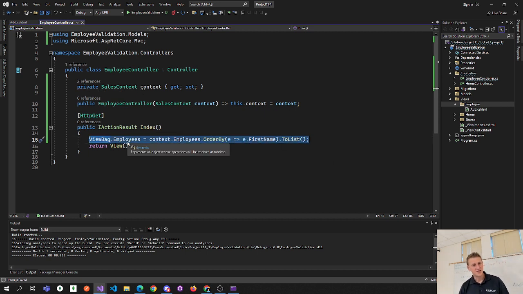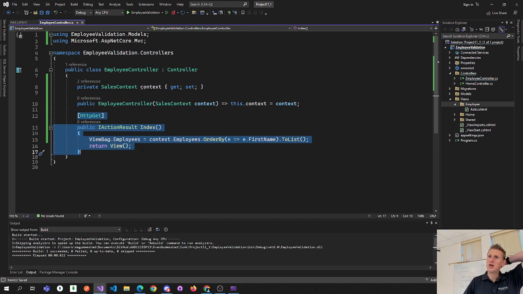So again, this employees is a select star from the employees table, and we're going to pull out their information for a drop-down list. And so I'll code the view, and then I'll link to it in my nav bar, and then we'll load it, and then we'll continue to flesh out the view.